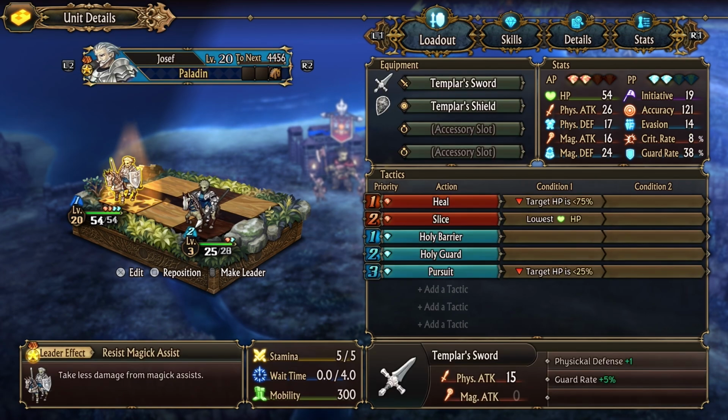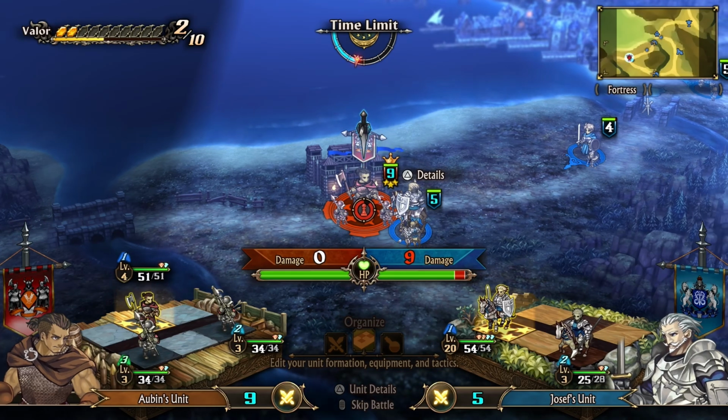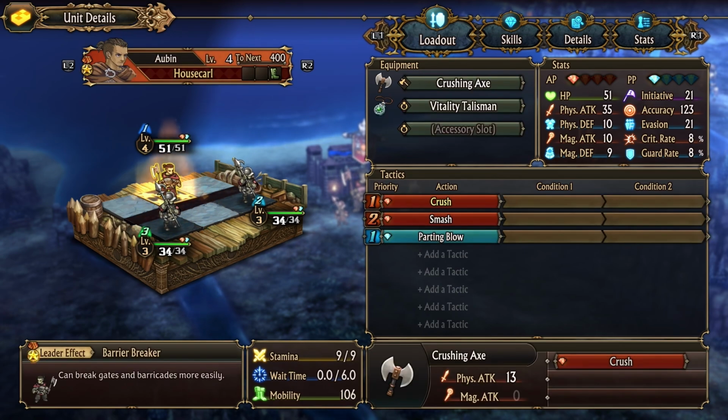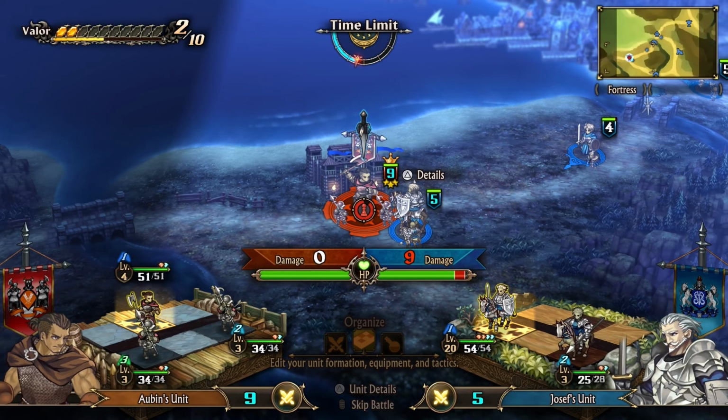Alright, now is there a situation where we can actually win this? So what do you have? You got first aid and long thrust. You have crush, smash, and parting blow, which does a stun, unguardable. I have my doubts.